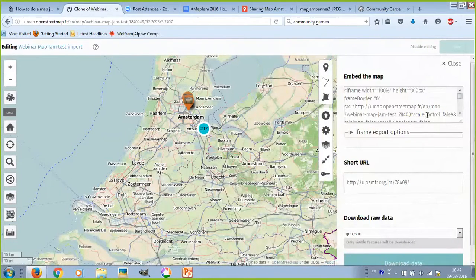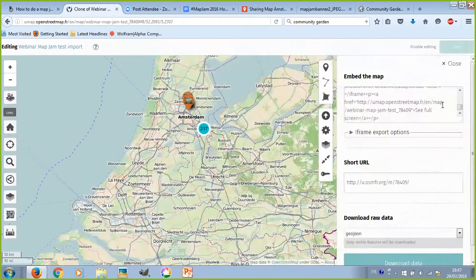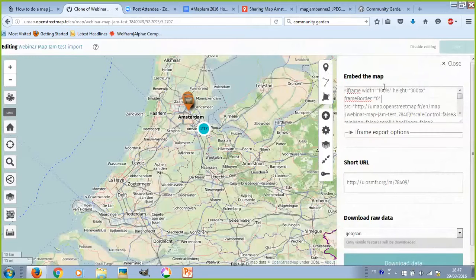You can click on it, and here you have an HTML code that you can use on a WordPress or on your website that will display a view of that map that can be zoomed in, zoomed out, and so on. You can also have a short URL to that map, which can be quite handy sometimes.